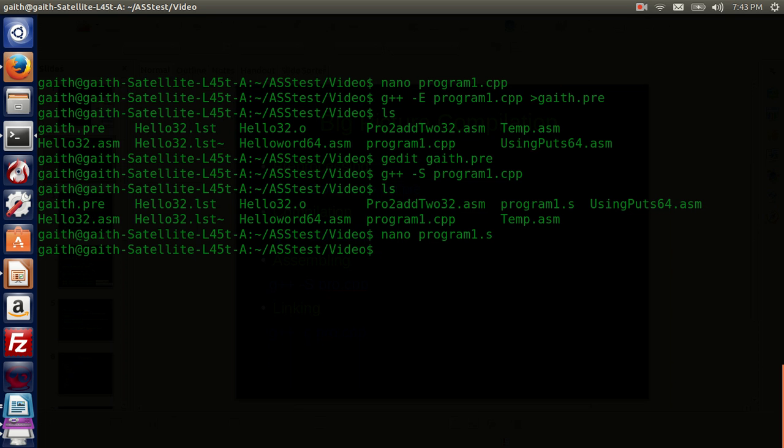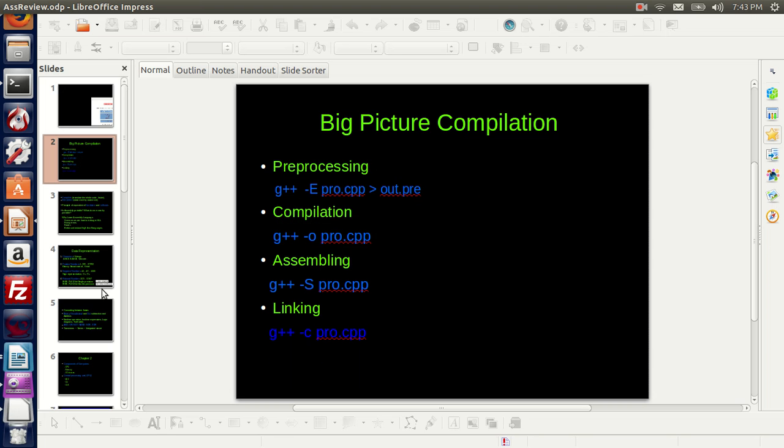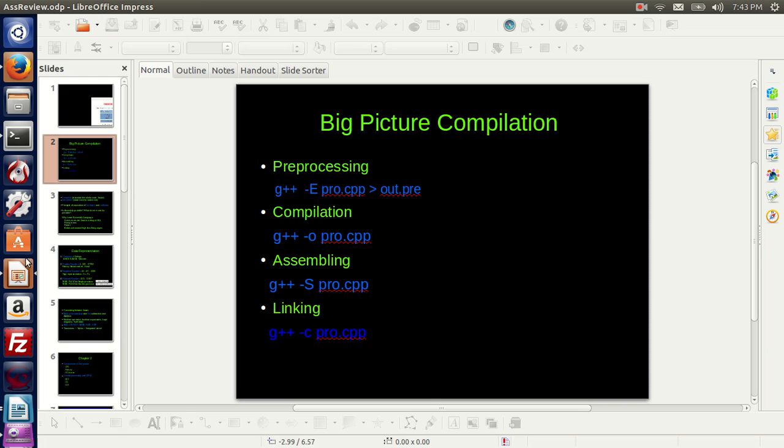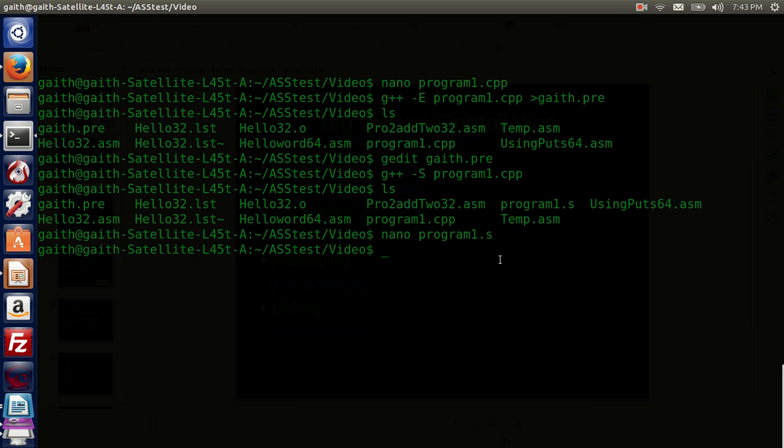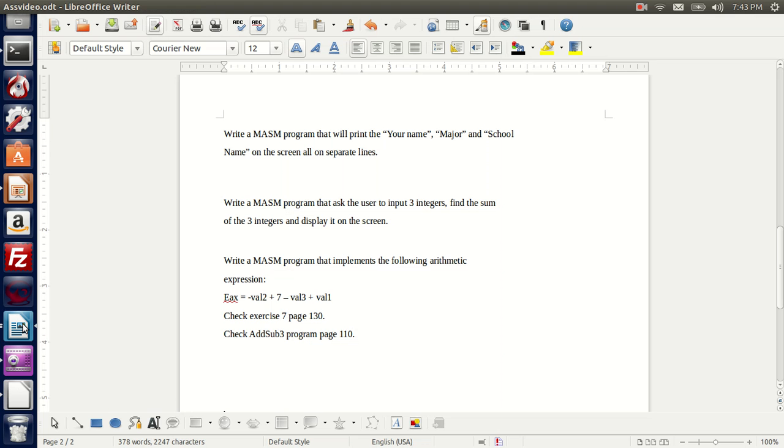So now we did the assembling. First pre-processing, compilation, then assembling, then what do we do? The linking. What's the linking? Linking all the object files, all the execution files, or if you have other programs. Let's see what happens here when I do the linking.